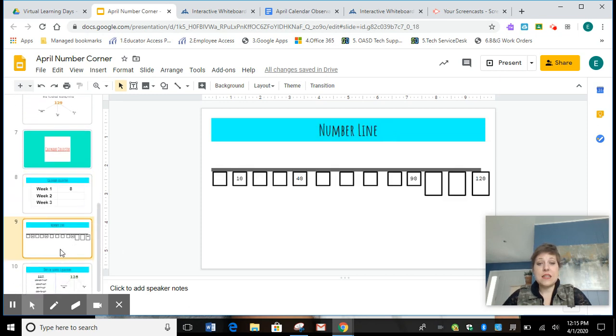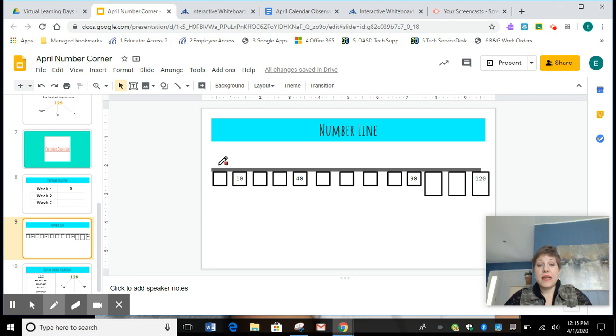Our last number corner job today is with our number line. Now, we have done a lot of work counting by ones on our number line, but today and the next couple days, we're going to be doing something a little different. We are going to be counting by tens, but I need your help filling in the missing numbers. I gave you some clues already in our number line. So I know 10 is here, 40, 90, 20.